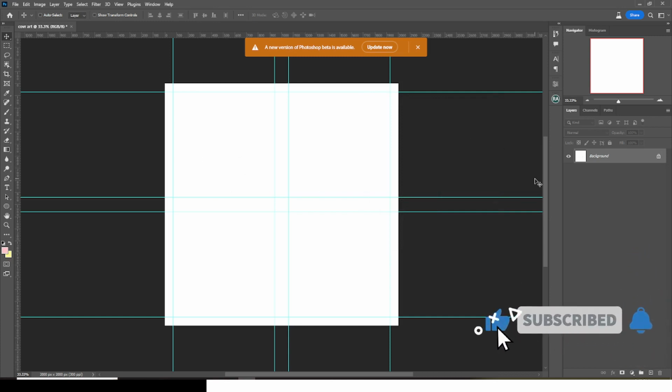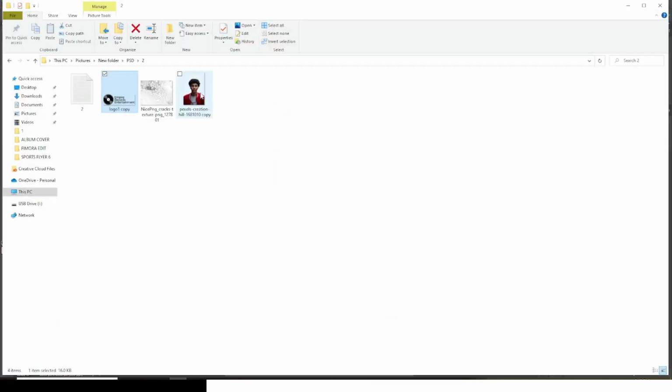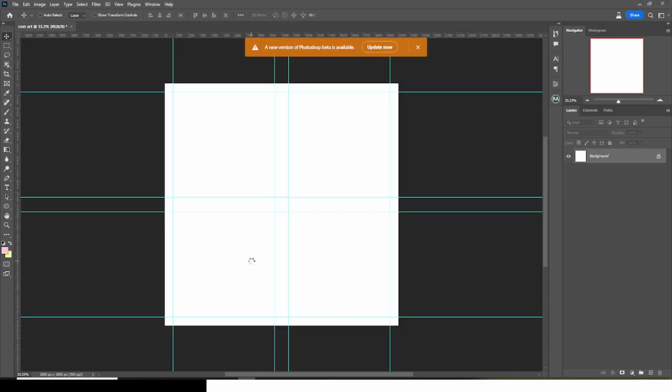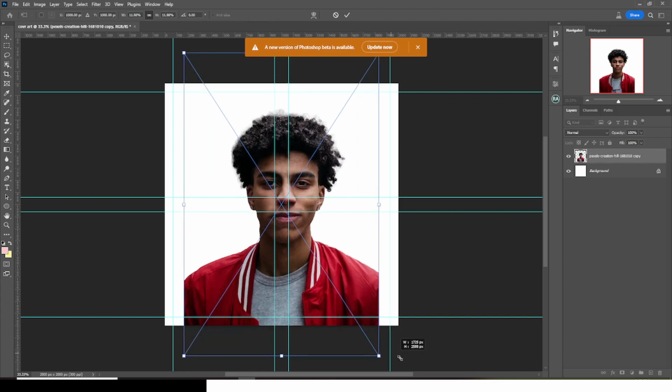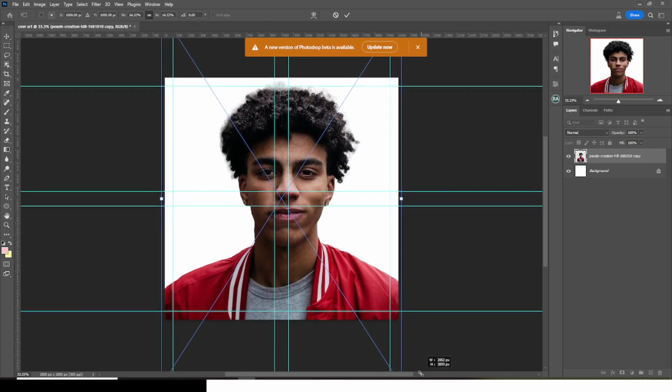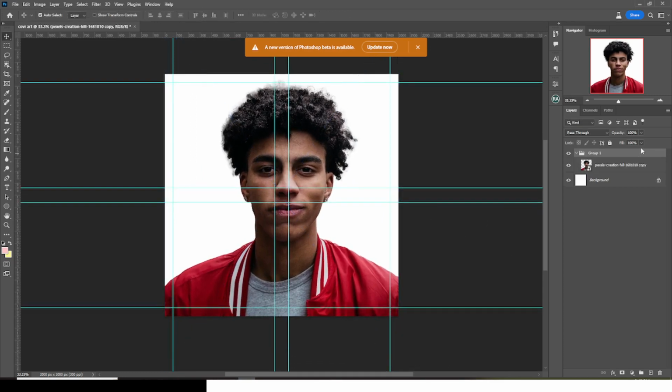So the first thing we're going to start with is the image. Let's drag in the image. I'm going to drag this one all the way into Photoshop and I'll release it. Okay, I also want to resize it because the edges are all shown and I don't want that to be obvious. So I'm going to hide it by extending it like that. Enter. So I'm going to put it in a group and then I'll name it image.